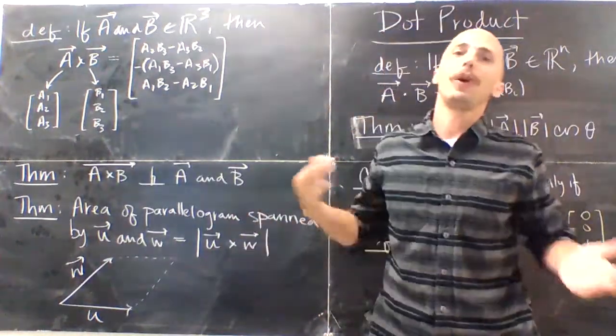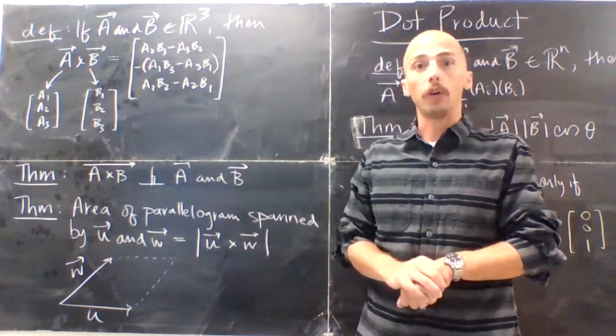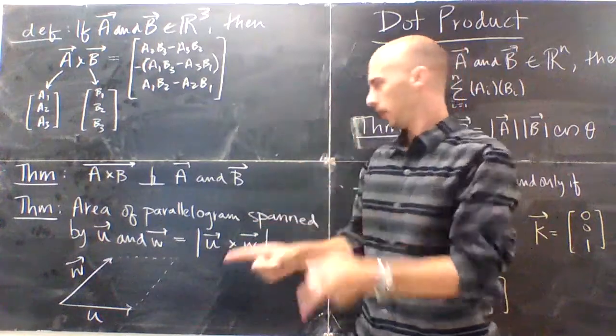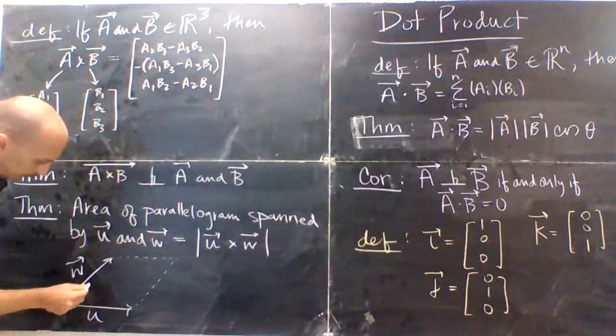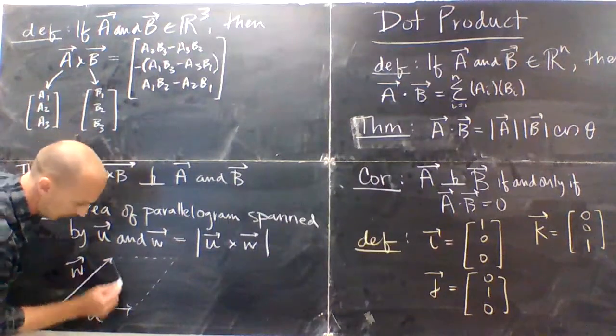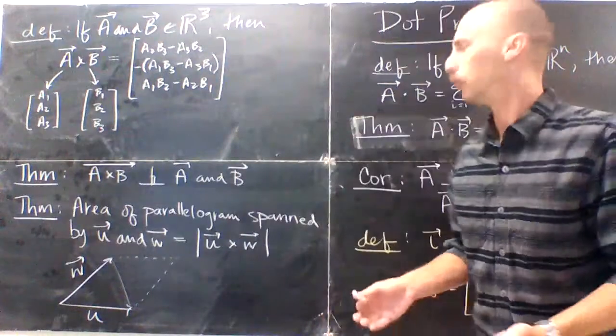So if you were given a problem where you're given 3 points in space, and they make a triangle, and you want to find the area of the triangle, well, you could turn the triangle into two vectors. Right? There's kind of like that. Find the area of the parallelogram, divide it by 2. Right? We can do that.